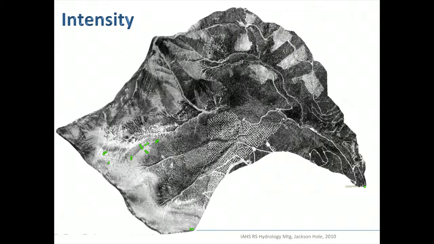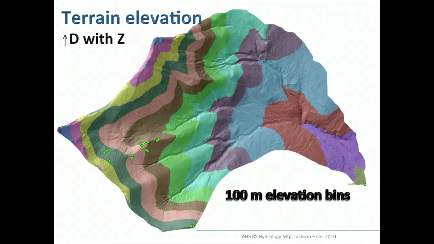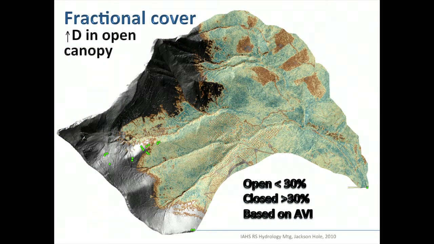But here we see clearings. In the clearings we've got snow, and we can see high intensity. Terrain elevation. And here we see canopy fractional cover. So again, those clearings come out as being really obvious. Tree line comes out as being really obvious. And we've got some selective thinning going on in there that we can see.